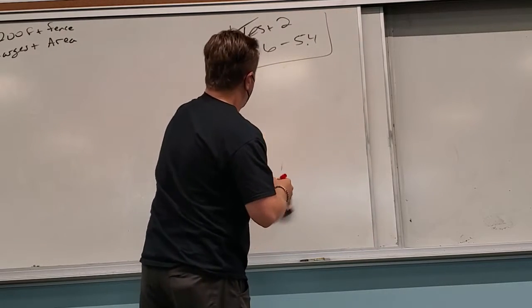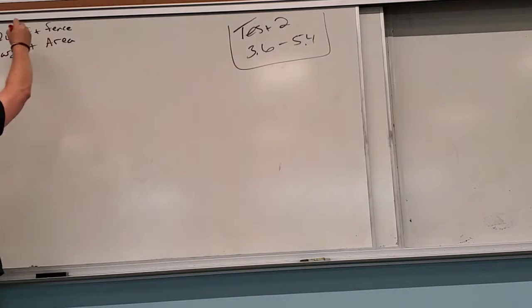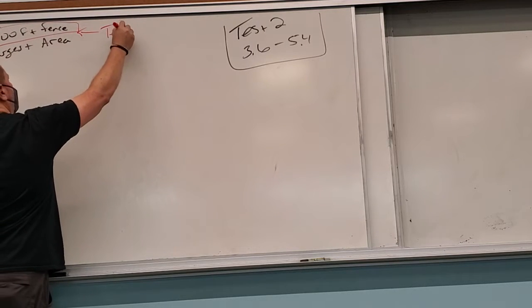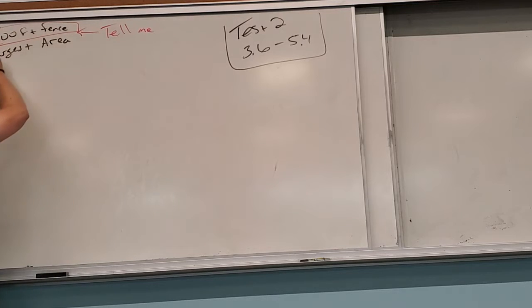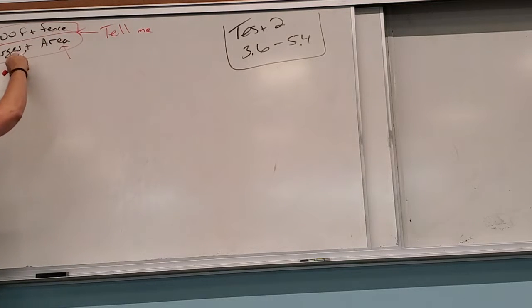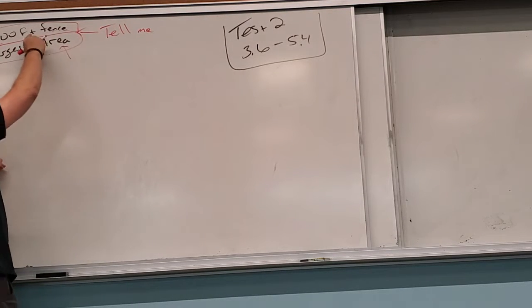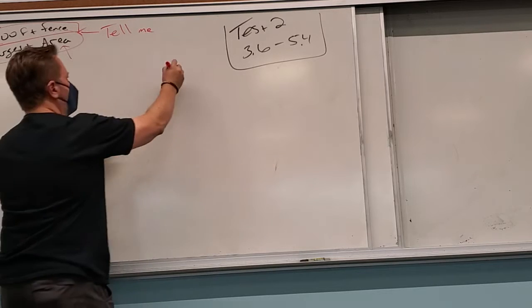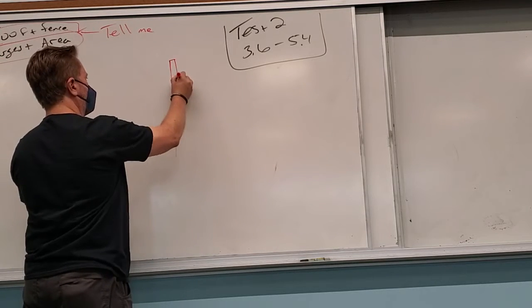66 tells you you have 200 feet of fencing. That's what they tell you. And they ask you about the area. They want to find the largest area you can create if you have 200 feet of fencing to make a rectangular area. You guys with me? So you have a certain amount of fencing, and you want to make the largest area possible.